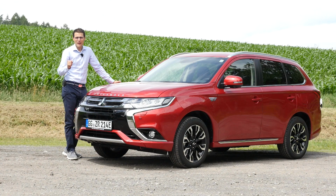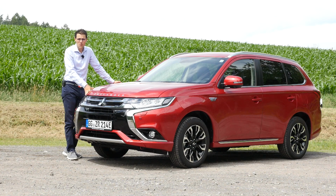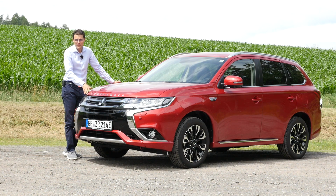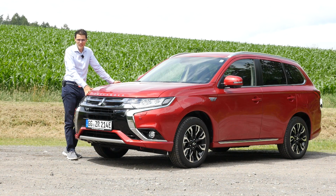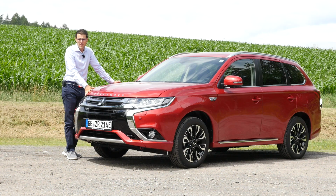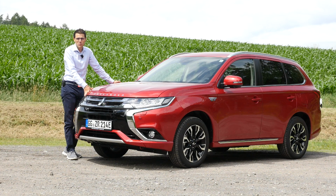The Mitsubishi Outlander plug-in hybrid, that was one of the vehicles you wanted to see because we are here at Autogefühl, your number one resource for in-depth car reviews and your number one community to discuss cars with Thomas. We at Autogefühl want to increase our coverage on plug-in hybrids and fully electric vehicles. And so this one was one of the cars you want to see there.